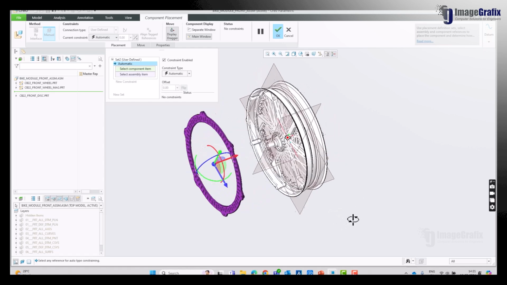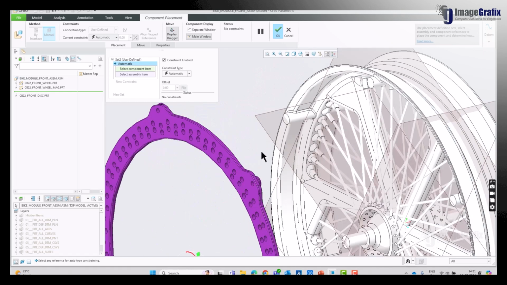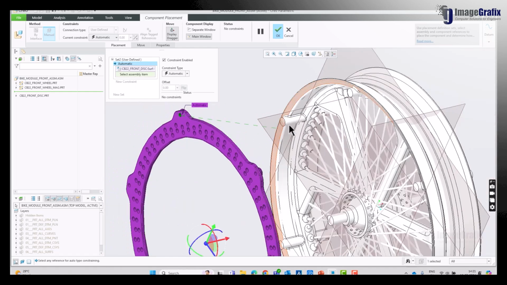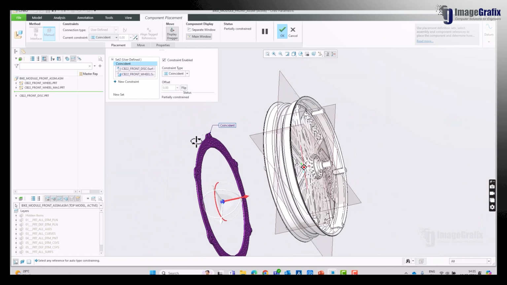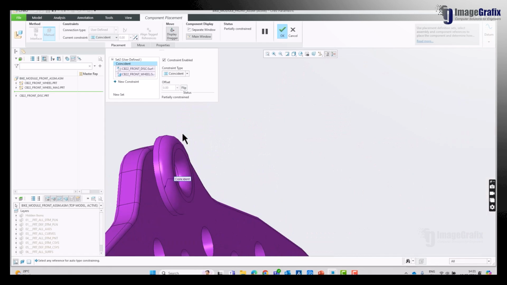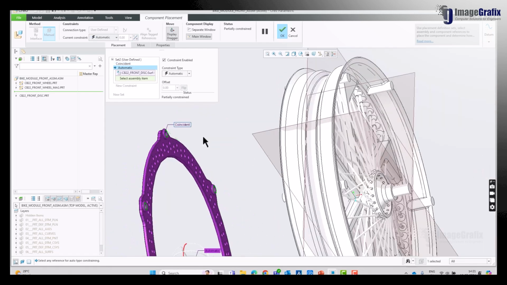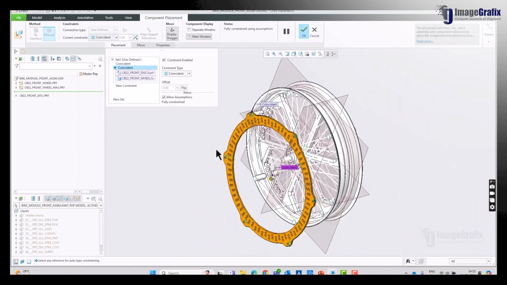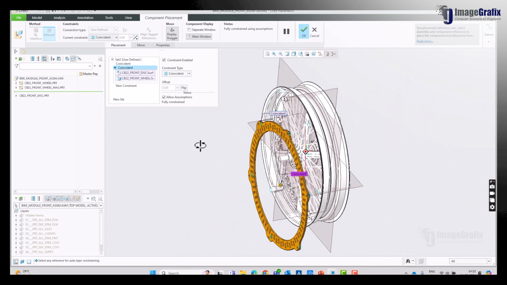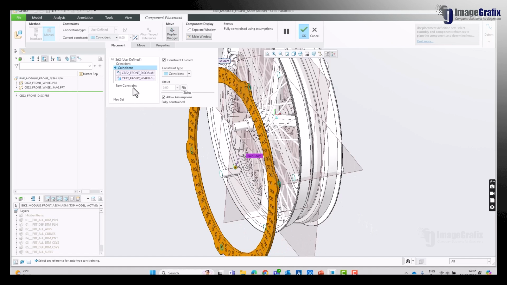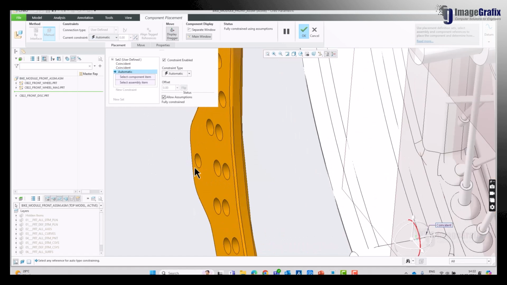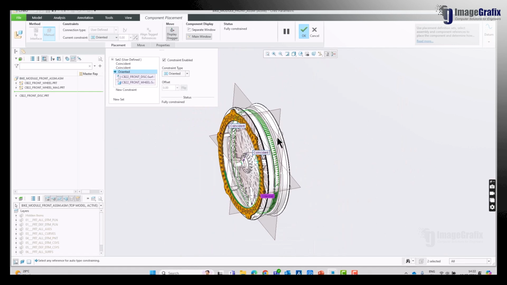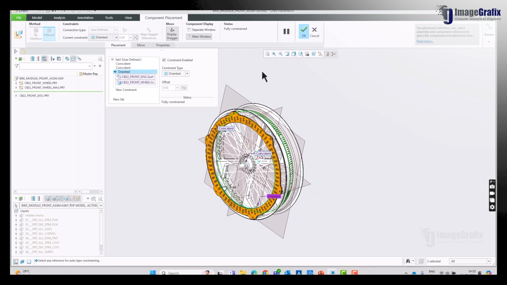Now what I would like to do is select this, and then apply coincident with the face, selecting this face and this face, so that we can fix the center of it. That is this. Perfect.